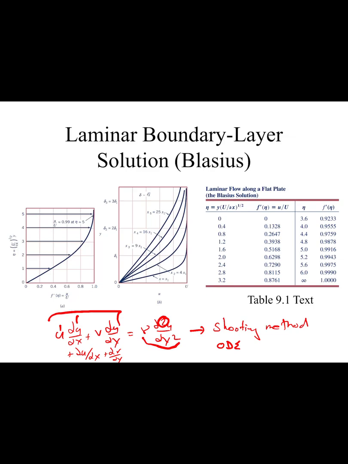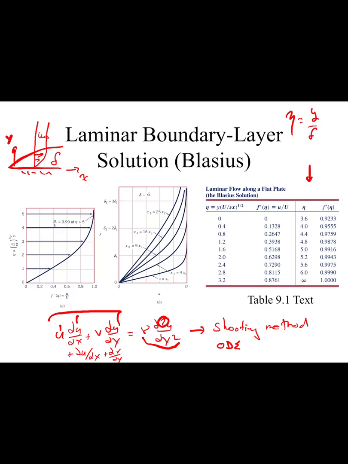And because it's numerical, a lot of times we just tabulate the results, and that's what this slide is showing you here. On the right-hand side, we have a plot of the non-dimensional vertical coordinates. So normally we would have our boundary layer wall here, this is the x direction, and this is the y direction, and our boundary layer is growing like this, and we have delta, and then we have a profile. And out here this is u infinity, our inviscid region. These plots are now only in the viscous region, and eta is equal to y over delta.